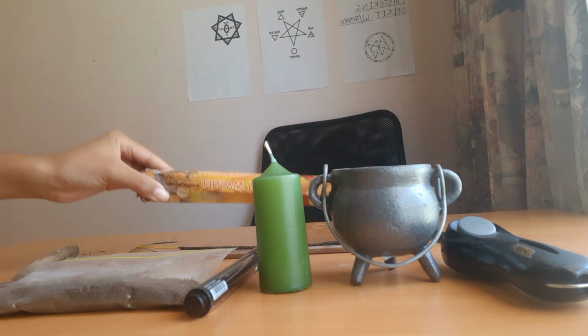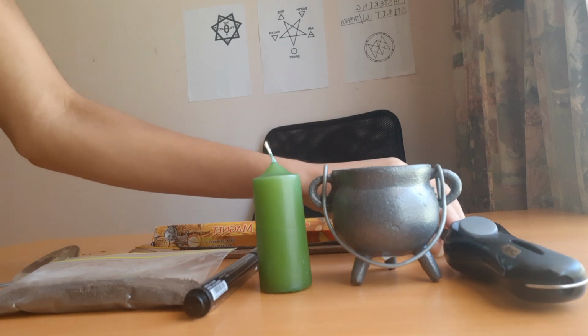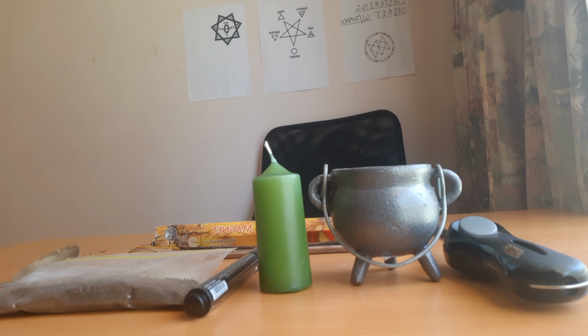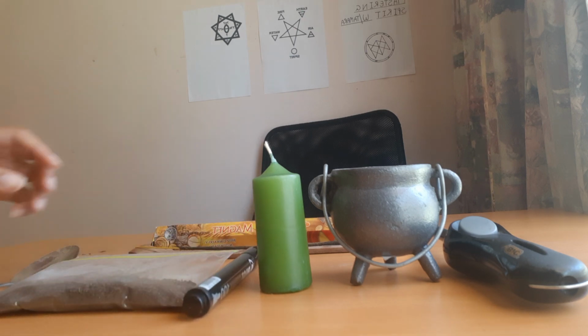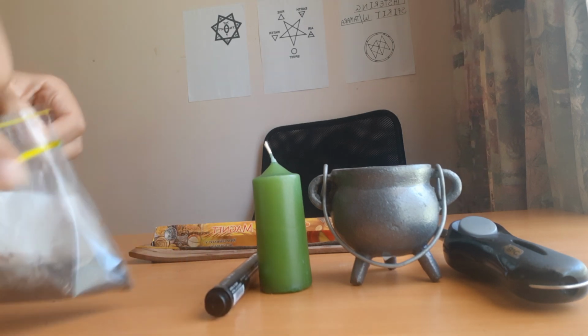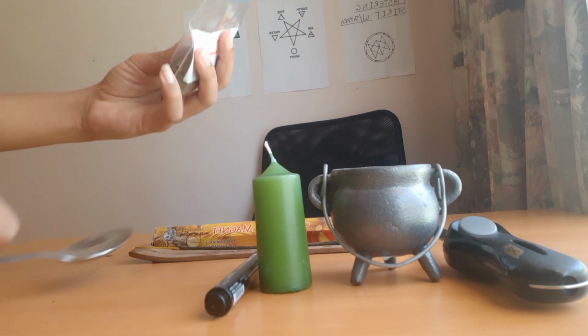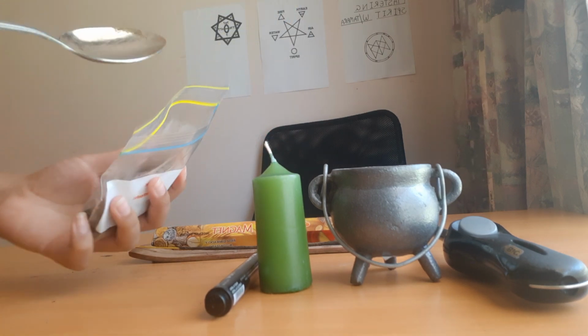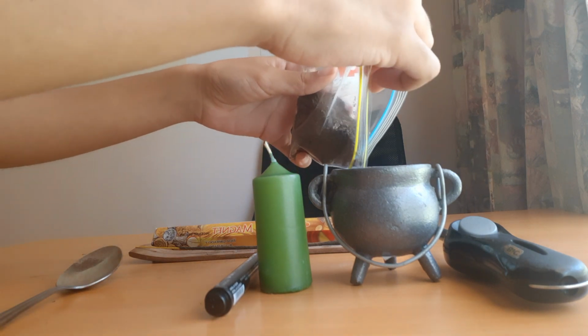All right, so I'm going to be performing the spell so that you guys can see, and you can then do it as you like when you have the materials that you need for this. So what you want to be doing is taking the soil, and I'm going to just be pouring it in the cauldron. This is where you can use your silver spoon. Either you can dig out the soil from your plastic, or you can just simply pour the soil in, as long as you don't make a mess.